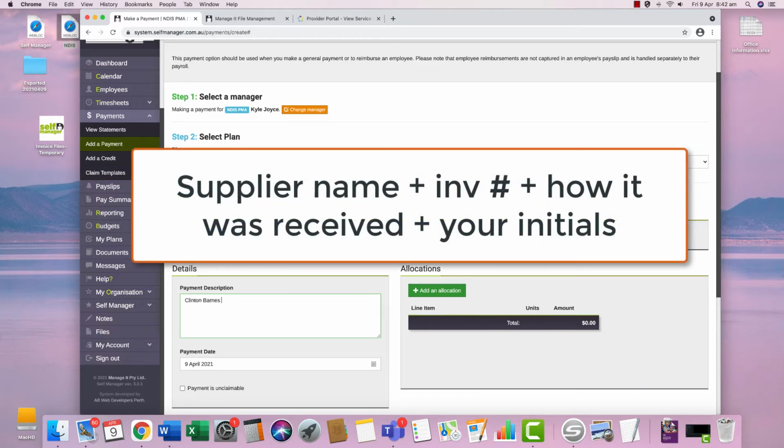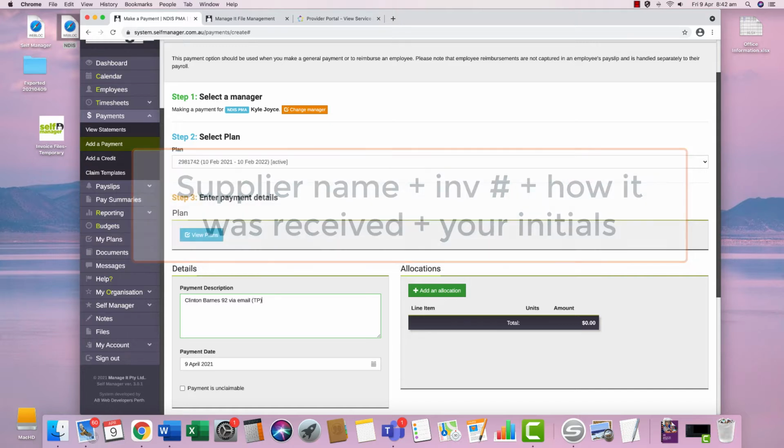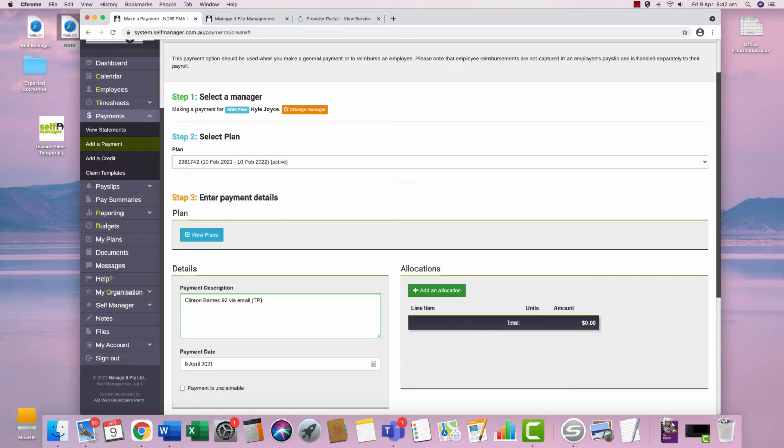Enter the supplier's name, the invoice number, how it was received, and your initials in this field. This makes it easy to see who entered the invoice later on. As I mentioned earlier, participants sometimes log in and enter payments themselves, so by adding my initials, we know that I was the one who made this entry and how I received the invoice.